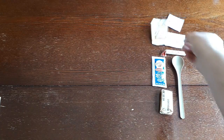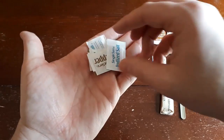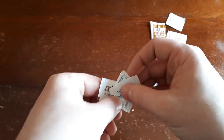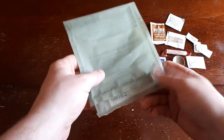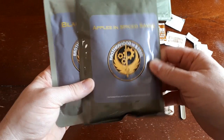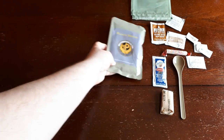Got a deep rich coffee. Got a sugar. And 2 packs of pepper, 2 packs of salt, which is a good thing to have. All rations should have black pepper in them. I wish they really did. Next we've got our FRH, just a standard US military flameless ration heater. One of our desserts, we got an apples and spice sauce, Brotherhood of Steel label as well. And we got ourselves black beans as a side.